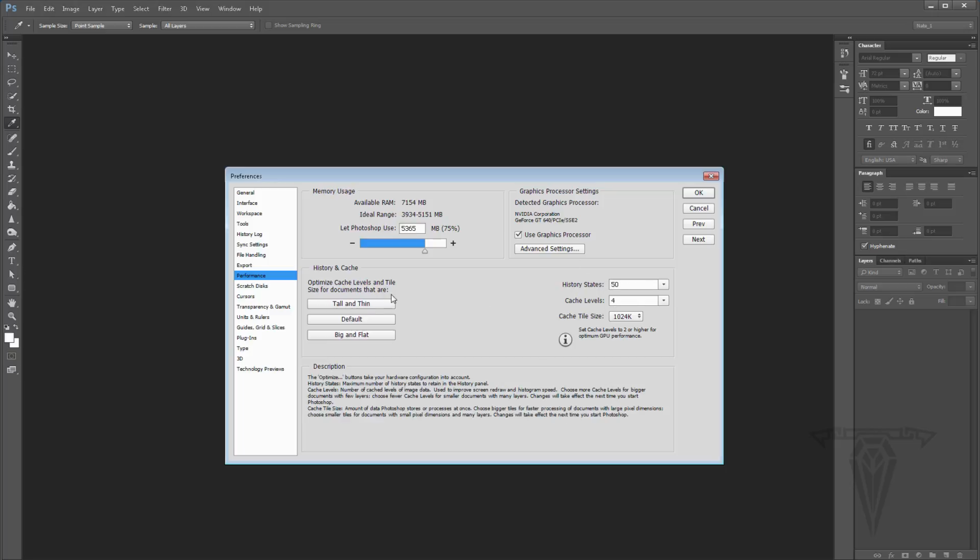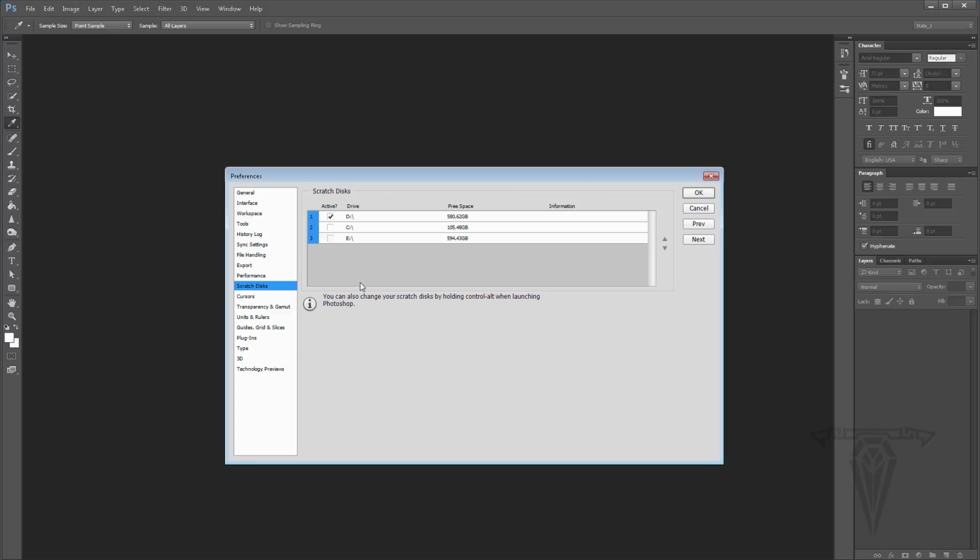All right, and one other area is scratch disks. Now, scratch disks basically are when your RAM runs out, it will utilize a hard drive as kind of like a RAM space, quasi-RAM space, I guess. Now, my suggestion is if you don't have secondary drives, do not activate this, because if you activate your C drive, which is your primary drive, you can run into freezing problems and bottlenecks and all that type of stuff.